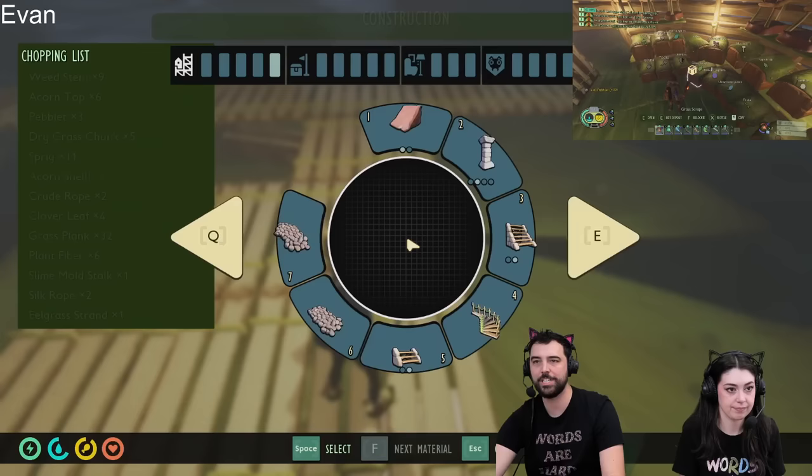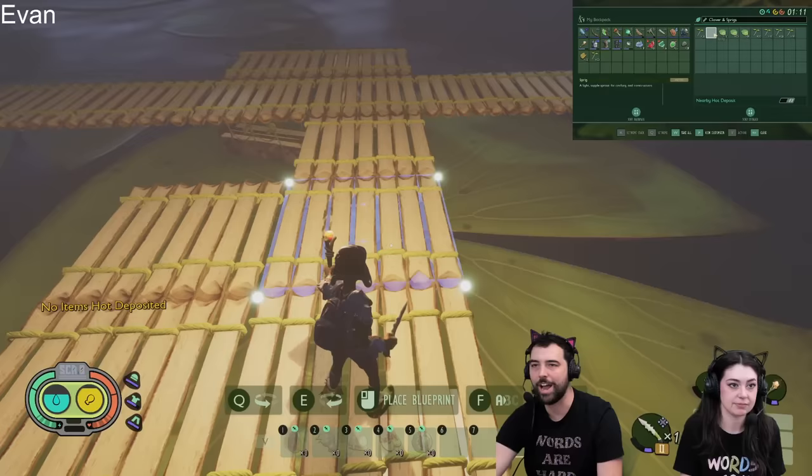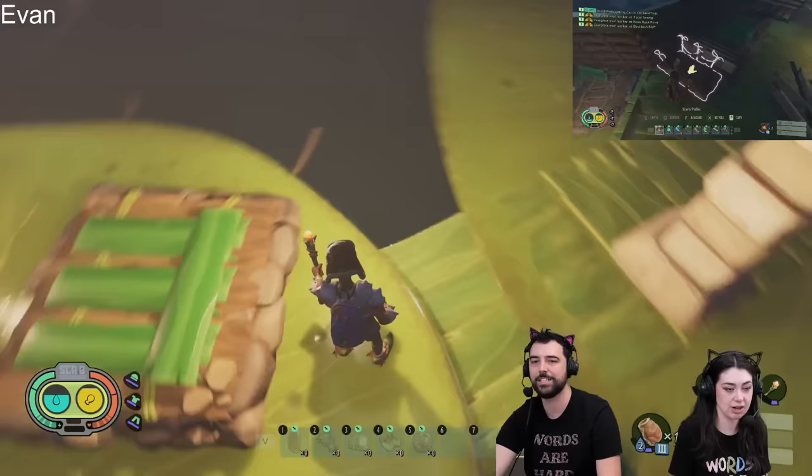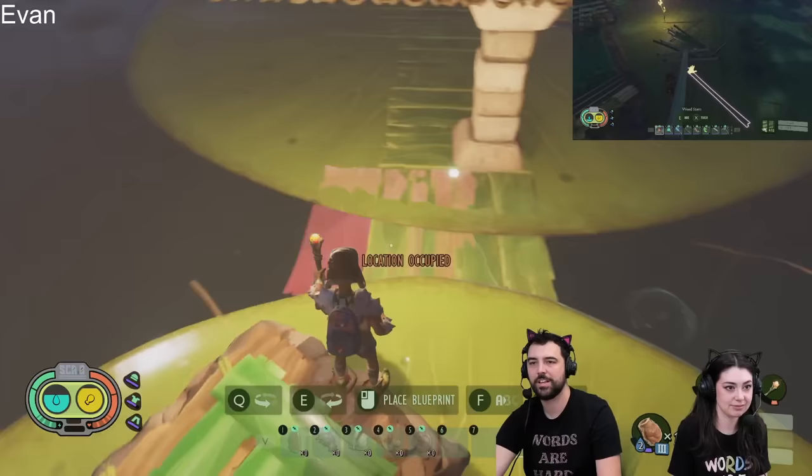You know what I wish that there was? I wish that there were mushroom floors. Because the only floor materials... There's a grass floor, but it's very expensive. It requires spike burrs and lint rope. Oh, my God, which are some of the craziest, most expensive materials there is. Hello? We don't have that kind of money. I don't have that kind of money.